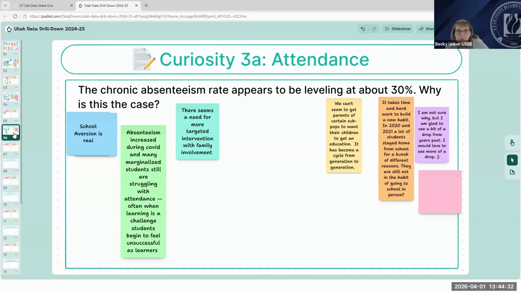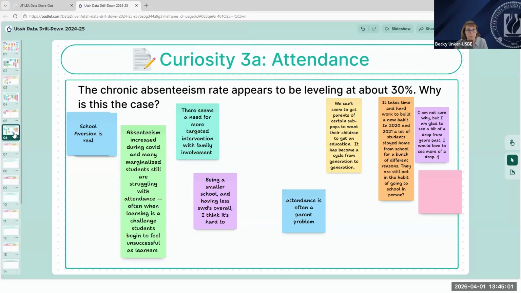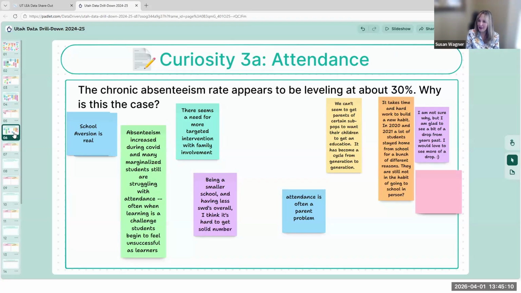I just think attendance is a little bit harder of a subject to attack. And I think it's just a harder one. I think it involves a lot more digging to get down to the root causes of things. So I don't know if it's something that can be solved here in this amount of time. And I think it may be a little more problem solving, looking at more outside things than just right here. Really doing that root cause analysis back at the LEA. Good point, Becky.